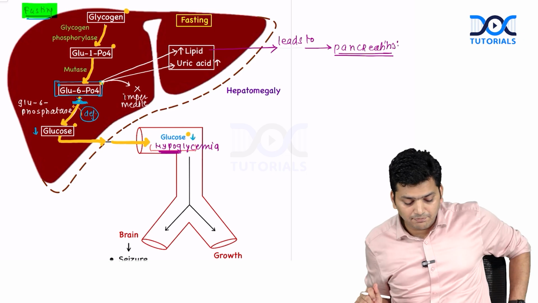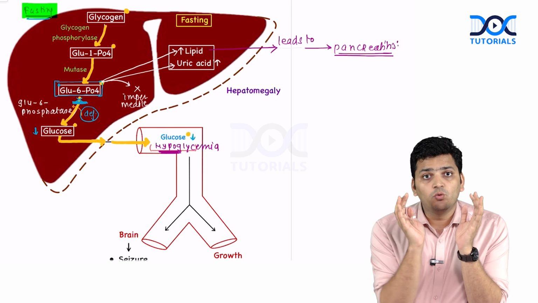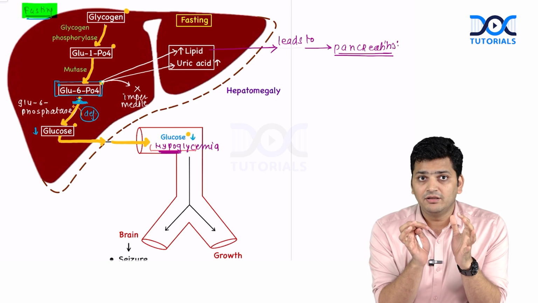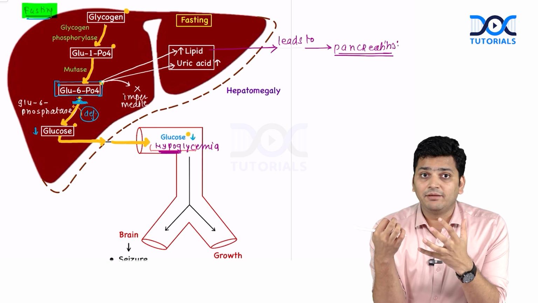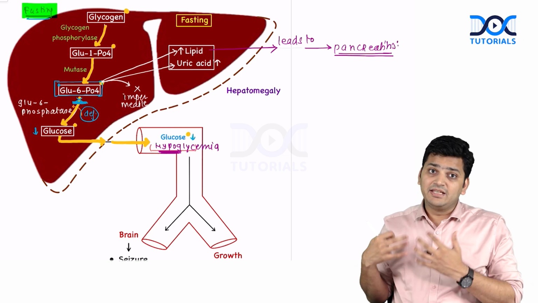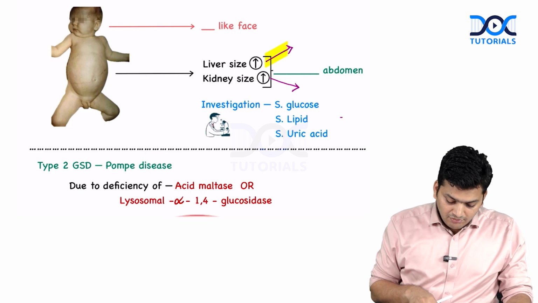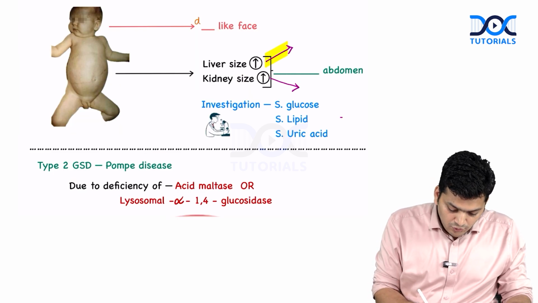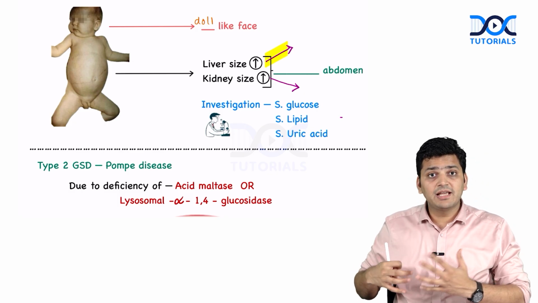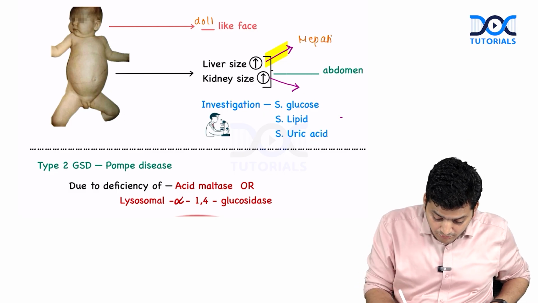So how are the von Gierke patients going to present to us? Von Gierke is going to be a pediatric patient. The question will say that whenever the child goes into a fasting state, meaning in between the meals, the child becomes irritable. The child goes into hypoglycemia. When you examine, he has hepatomegaly, hyperlipidemia, hyperuricemia. So what are the features? Because there is hyperlipidemia, the child is going to have a doll-like face. The liver and kidney size will increase because more lipid accumulation is happening in the liver and kidney. They are going to become big. In the liver, sometimes we can even have hepatic adenoma.